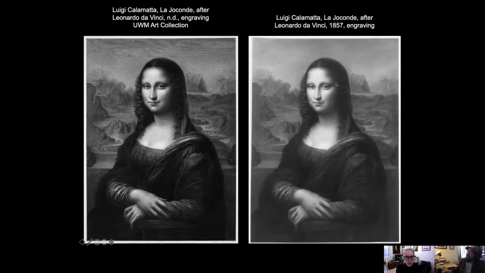Yep. Okay, so part of the reason we're talking about this, and this will come into play in the visual analysis assignment that Joshua is creating for this week, is that we have a copy of Kalamata's Mona Lisa print in the UWM art collection. Now, I don't know if I have actually done this before, putting our iteration side by side with another example here on the right. So I think this is worth analyzing a little bit.